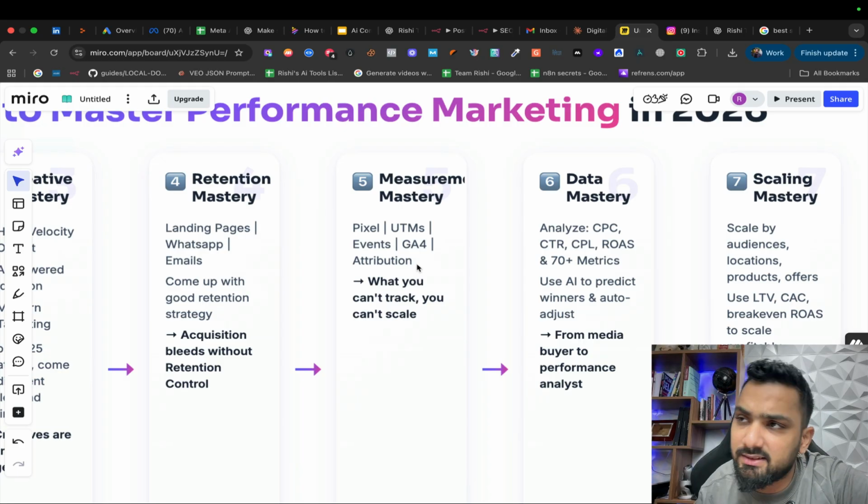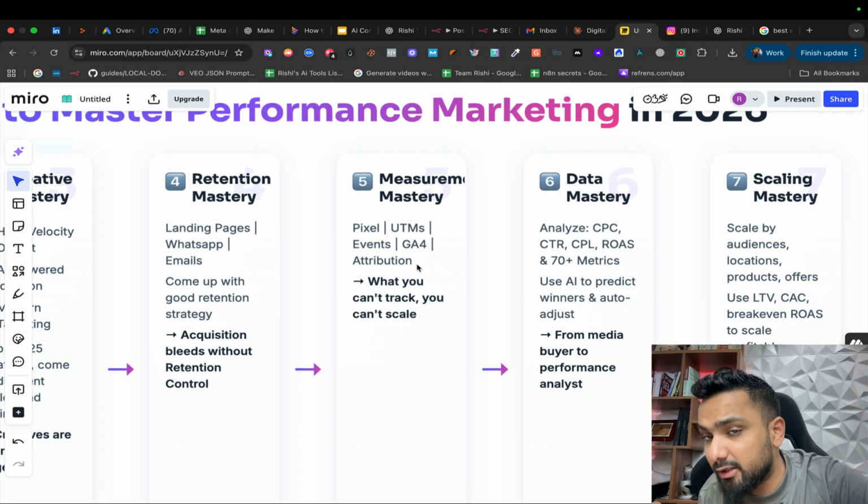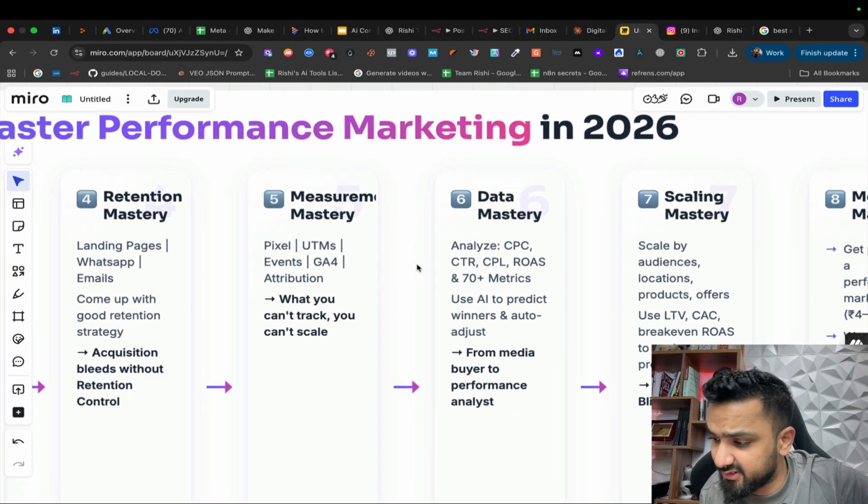After iOS updates, after Meta ads has gone fully AI, and Google ads have gone fully AI, the only thing that's left for you is to be capable of giving back the right data into these platforms, so that they can optimize well and get you more sales.